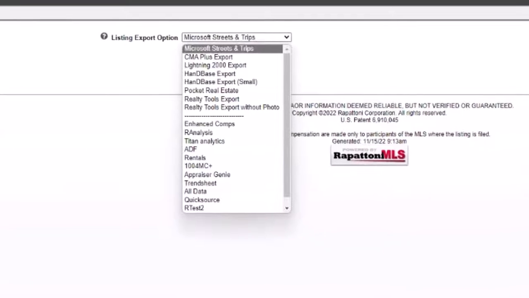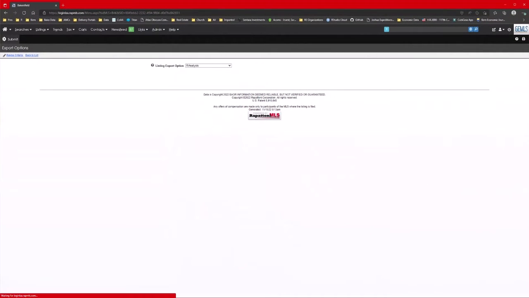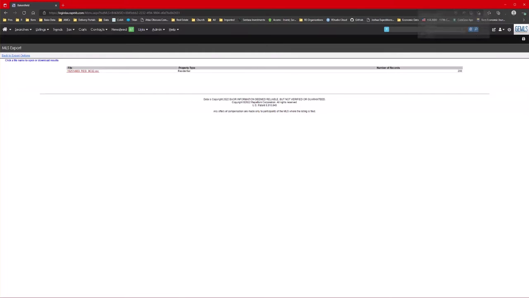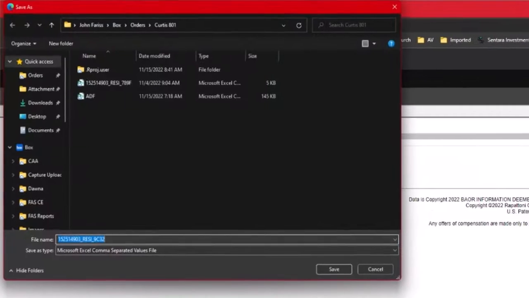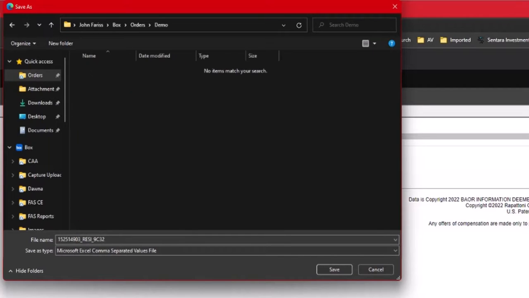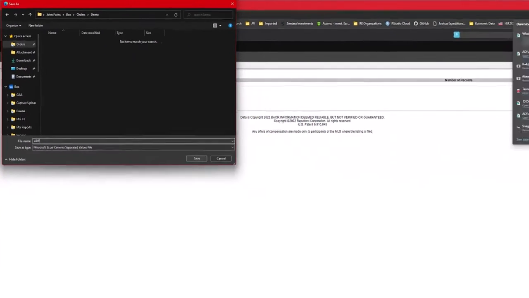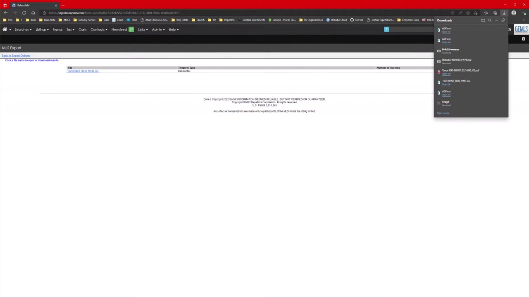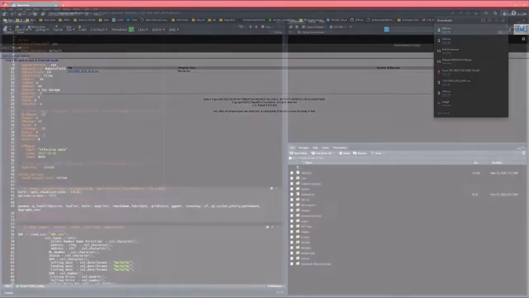And I've already made a custom export for my R analysis. So we'll go ahead and save that as an ADF, and I will save this to a folder usually that I already have created. In this case, we're doing a demo, so we'll just do a new folder, call it demo, and we will save it into the demo folder after we rename it ADF, which just stands for assignment data frame. And that includes all the single family residences that are in that Laurel Glen neighborhood. So we'll go ahead and save that. And now we can switch to RStudio.